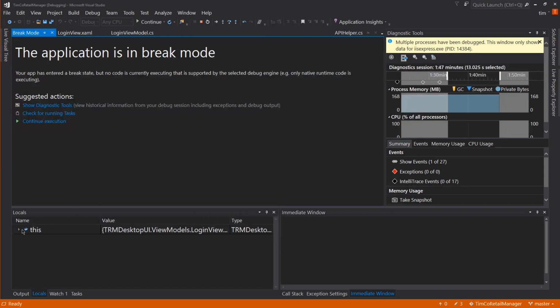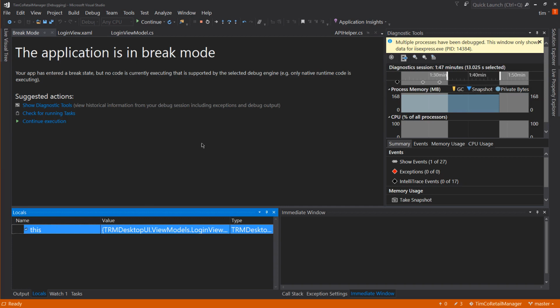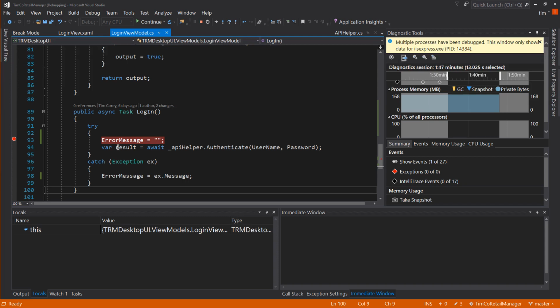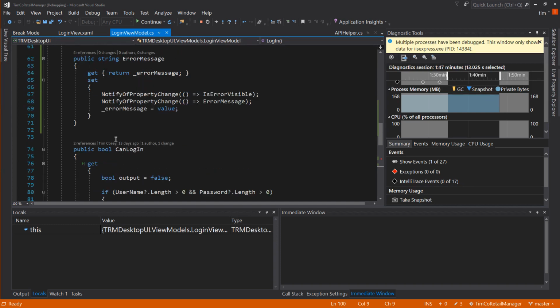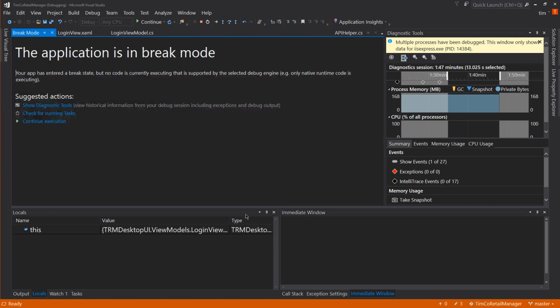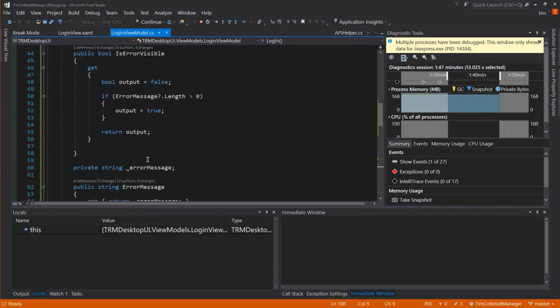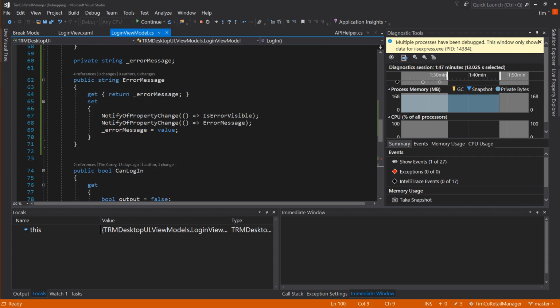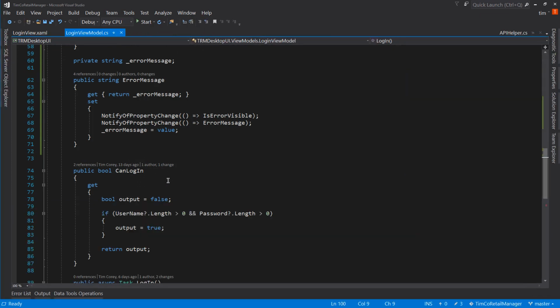What we're going to do is look at, let's see if we can't find somewhere we can look at this property, which the problem with a view model is we're not actually paused on our view model, we're paused on our view. So we don't necessarily have access to our view model directly. But what we can do is we can take a look and debug a different way.